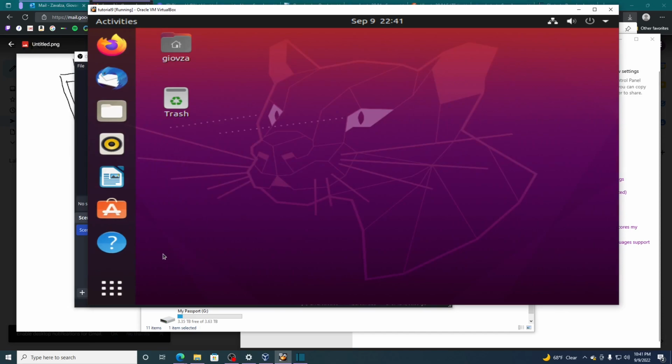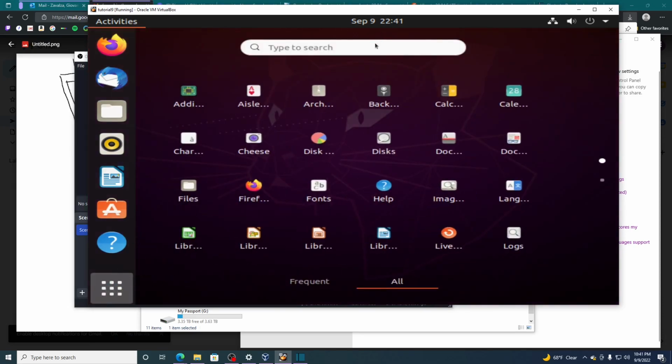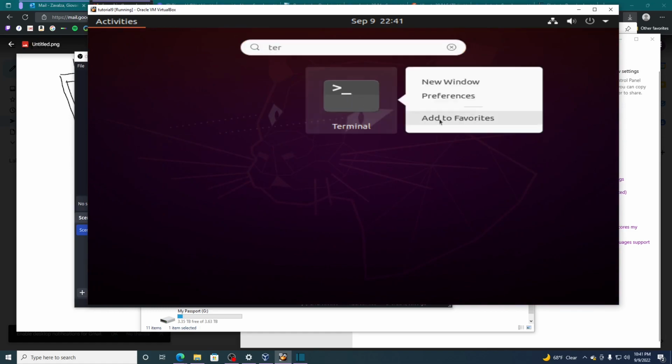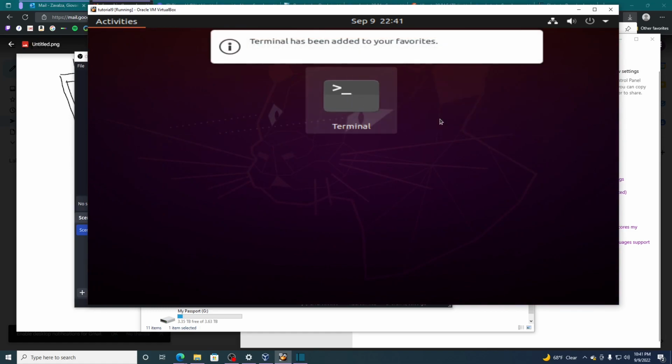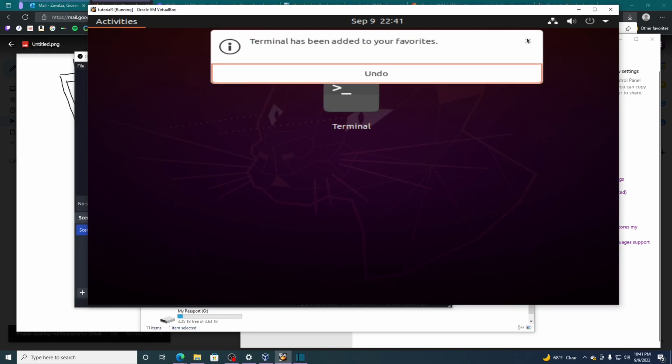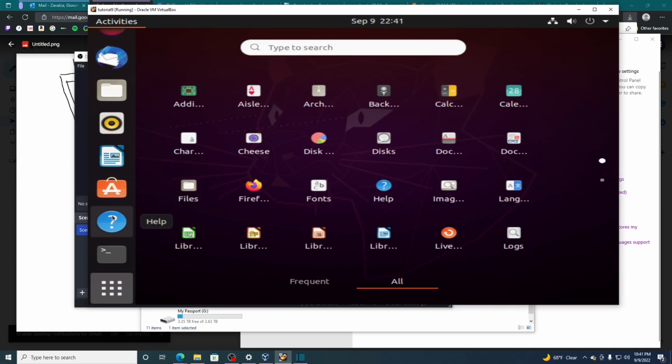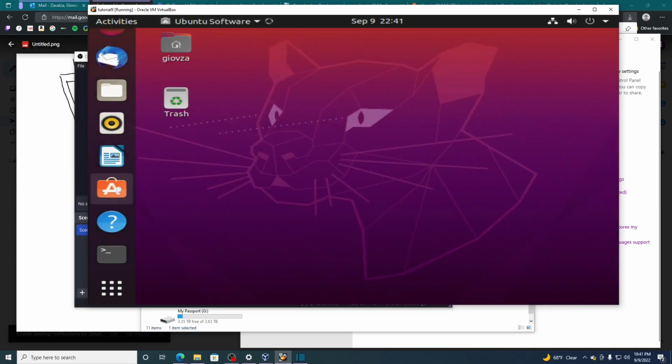Alright. What I do want though is to go to here, terminal, right click, add to favorites. And now go back, and now terminal should be here. Now we're gonna go to Ubuntu software.